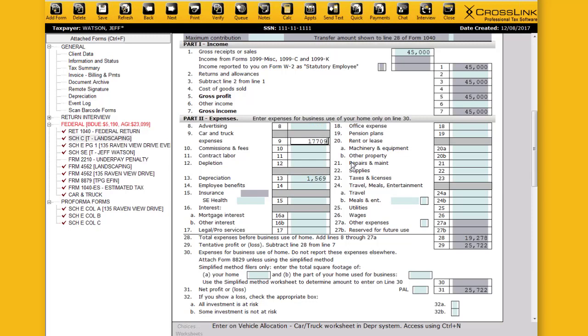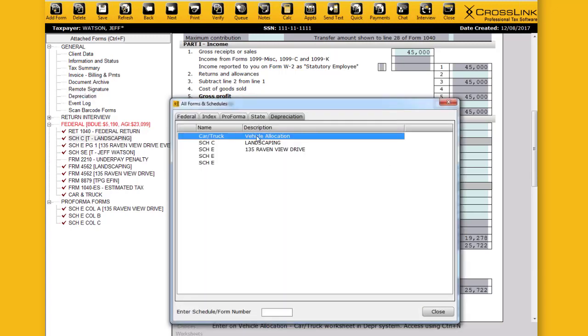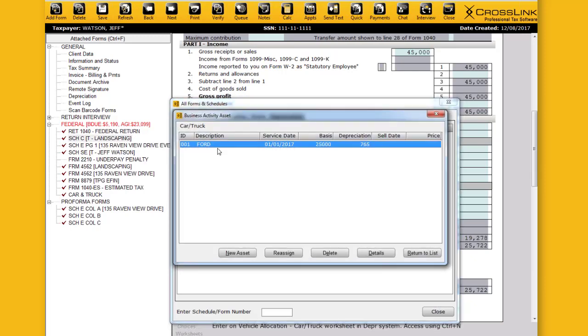Now, let me go through that again without all those error messages. I want to make you guys aware of those errors as much as I can because it does make things a little confusing and frustrating, especially when we have an office full of people that want to get things done quickly to get nothing but error messages when they're in there. However, if we do it the right way, we could just click on Vehicle.